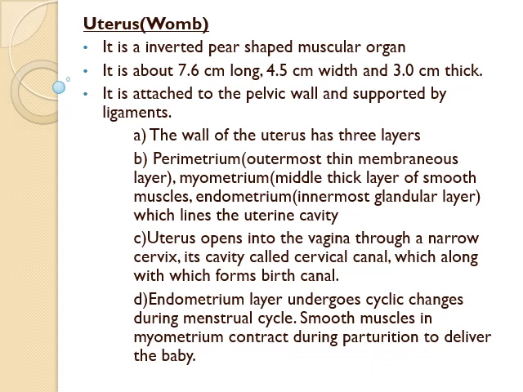The uterus is surrounded by three wall layers. The external layer is the perimetrium, a thin membranous structure. Next is the middle layer, a thick layer of smooth muscle called the myometrium, and the inner glandular layer is called the endometrium, which lines the uterine cavity. During the menstrual cycle, the endometrium undergoes cyclic changes. During parturition, the myometrium exhibits strong contraction of the uterus.